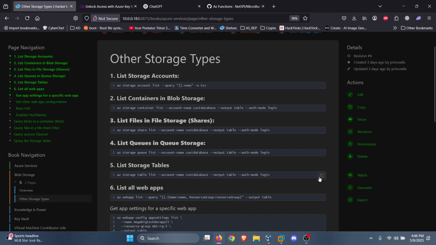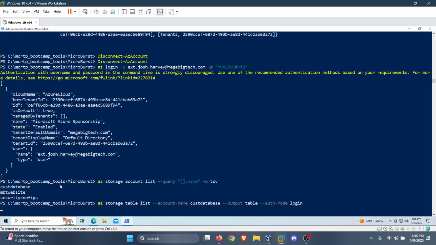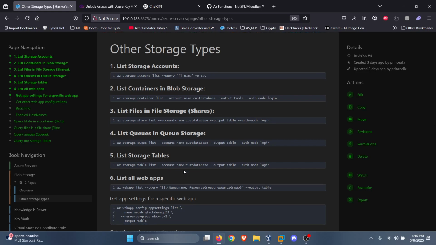List. Authentication mode, and we're outputting it as a table, so it's cleanly going to show us the table which has customer inside of it. So in order to view this further, let's see how we were supposed to.